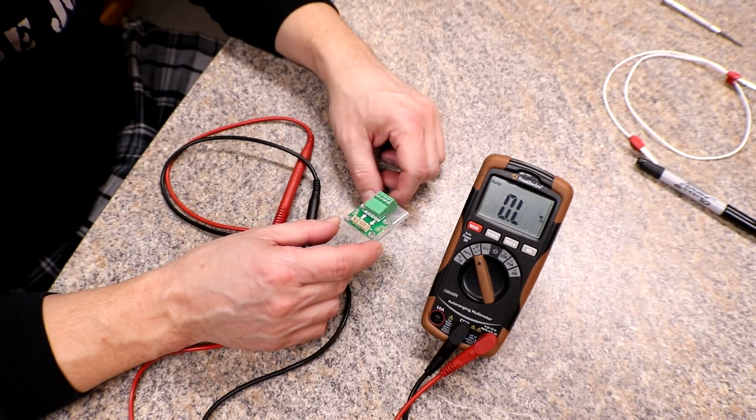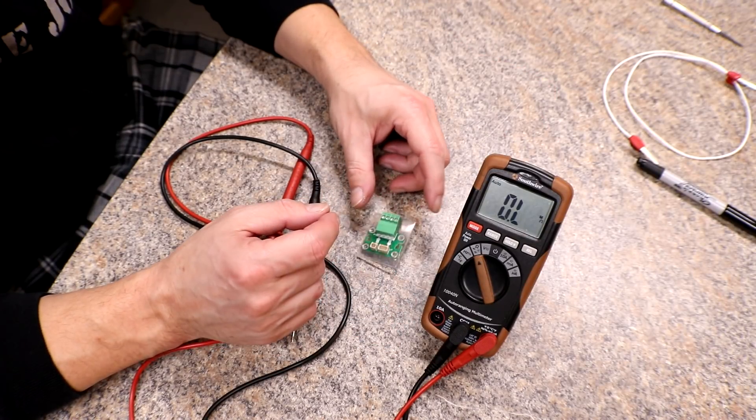I'm not really sure what I did wrong still. I ohmed everything out and I think everything's good according to all of the ohm checks. I don't know what else to do. I don't think I actually need to cut the heat shrink and slide the sleeving back just to look at it physically — but what do you guys think? Should I cut the heat shrink and slide back the sleeving to physically look at it with my eyeballs, or was this good enough?